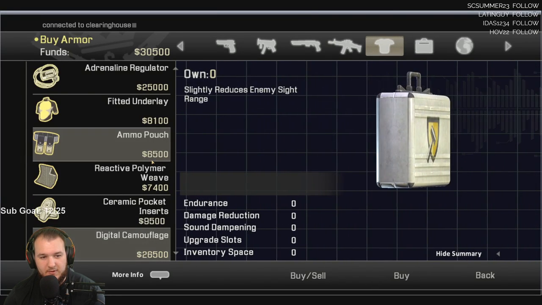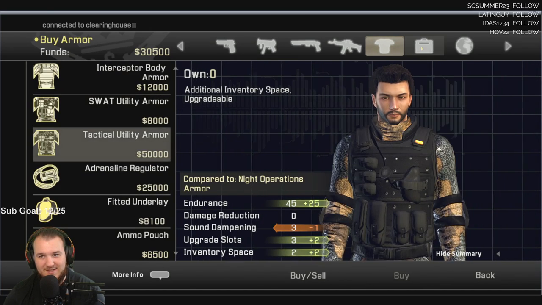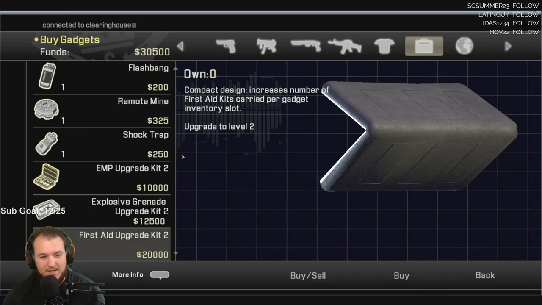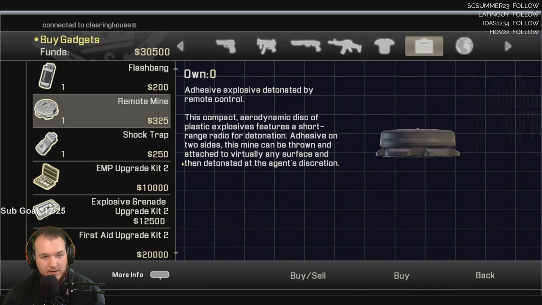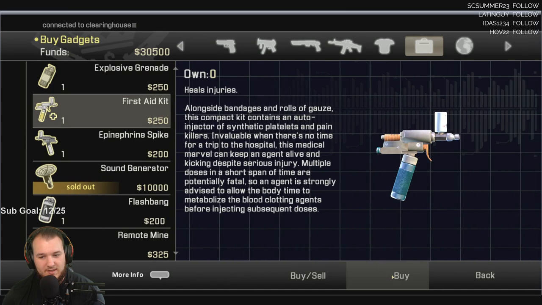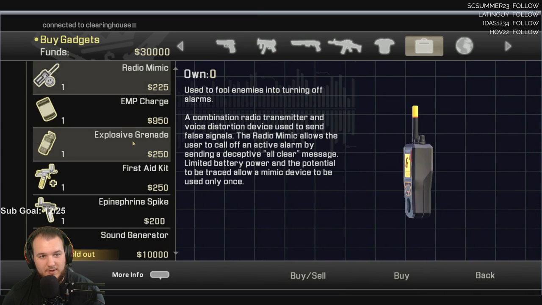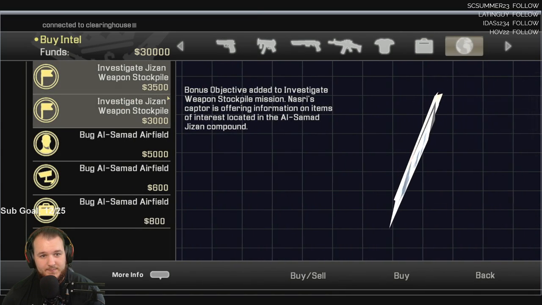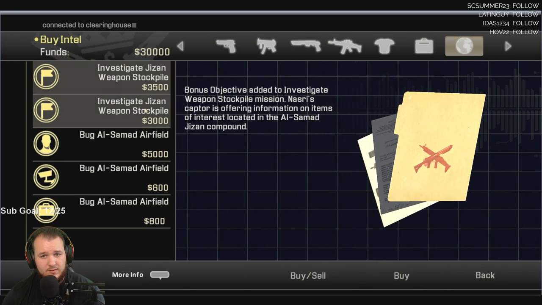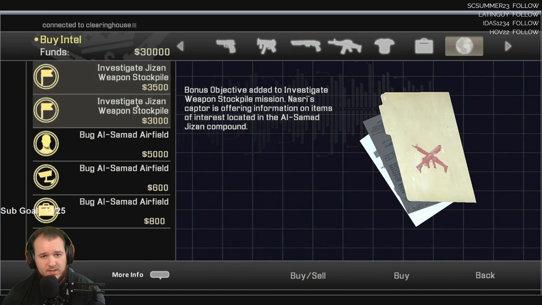I forgot to put on the other thing that I had last time, the mod for my armor. Yeah, we definitely need to buy one or two med kits. You actually got hurt pretty bad.